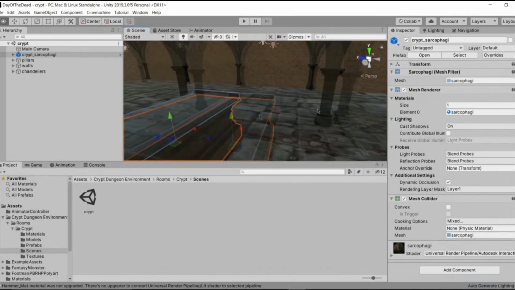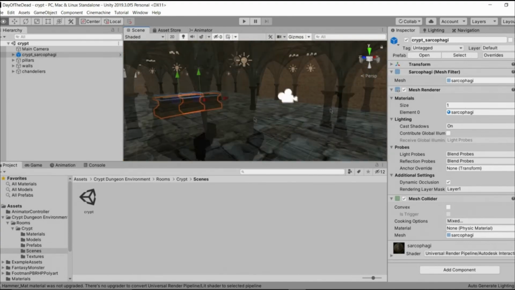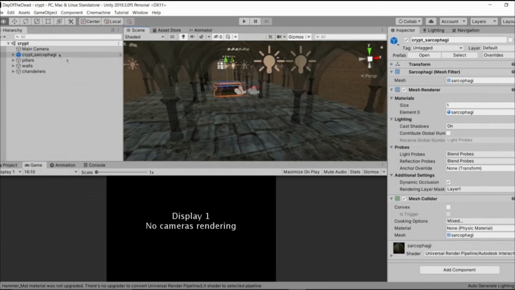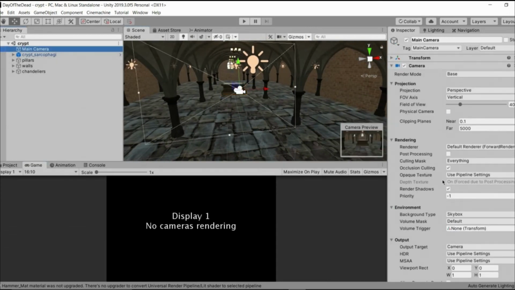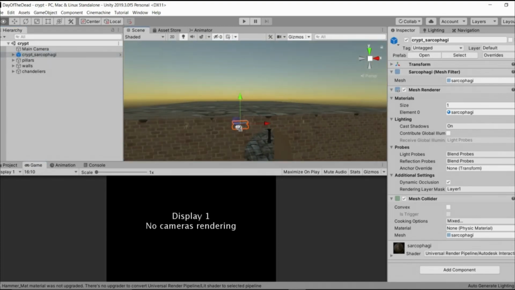So as you can see, this would be our level, the final level of our game, and it is looking much better, guys. So with that said, there is no camera to render. I don't know why. Okay, here is the camera, of course. Why is it showing no camera to render? Okay, this is a mystery.